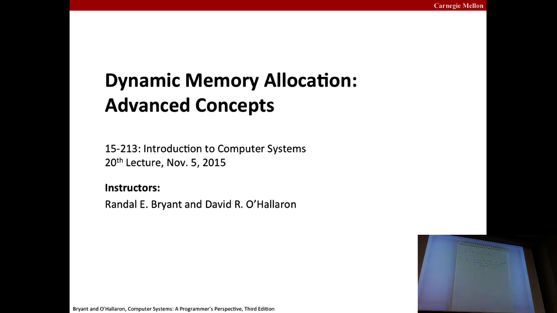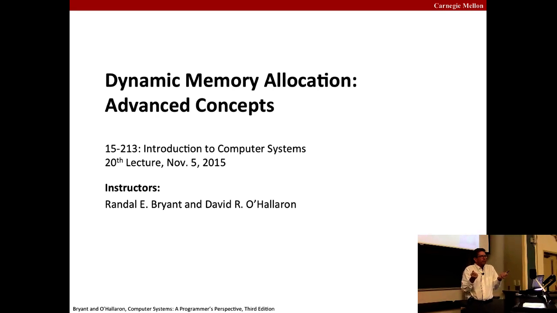Okay, so what we're trying to do with this Pk measure, this aggregate payload, is at any point in time, as we execute requests one after the other, the sum of all the payloads in the heap is going to either increase or decrease, right? If we execute an allocate, then the size of the payloads will increase. If we execute a free, the size of all those allocated payloads will decrease, right? So as we're executing this sequence of requests, the sum of all the payloads is going to be increasing and decreasing. And so what we're capturing with the sum of all these payloads is like a perfect allocator that has no overheads, and even more so, one where we're allowed to compact blocks.